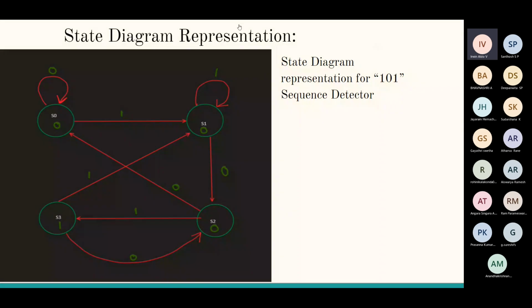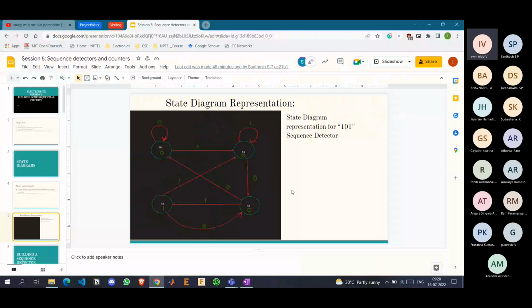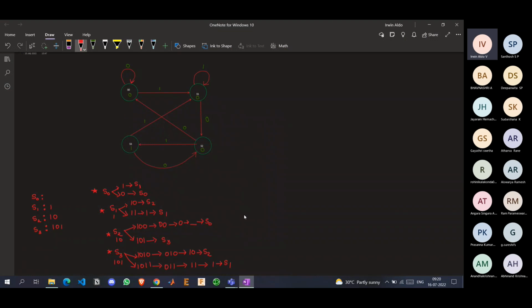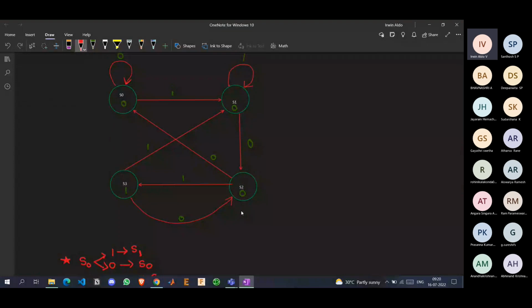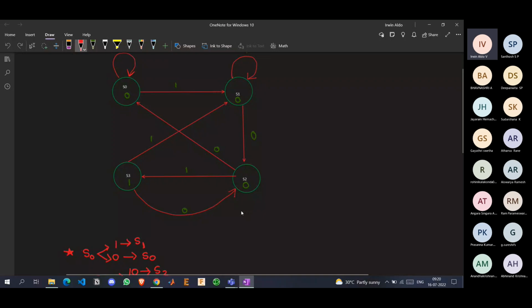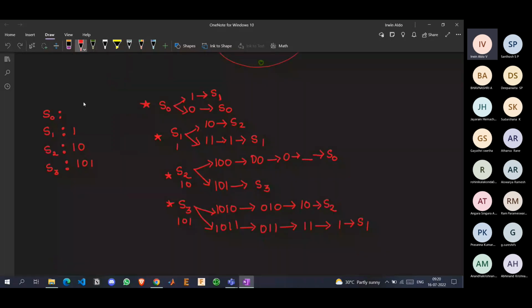This is the same state diagram I have taken from the presentation. What are we first going to do? Our circuit needs to detect a sequence of 101, right? But our circuit can't directly detect the sequence of 101. So I'm going to break it into 4 levels or 4 states. The first state is nothing special, does not have anything.